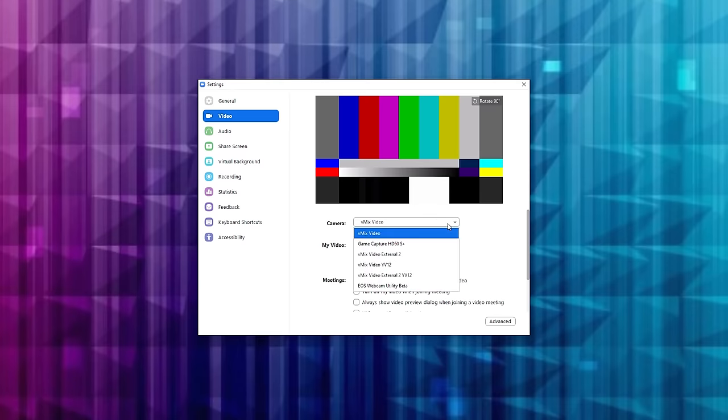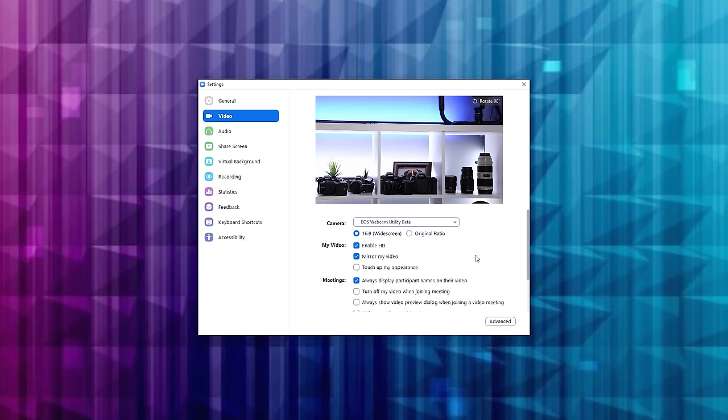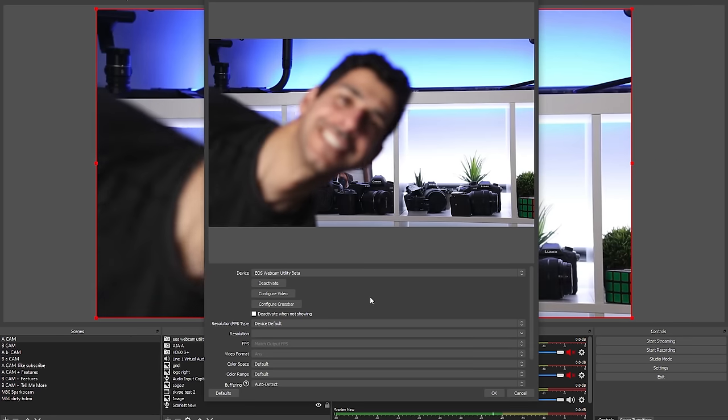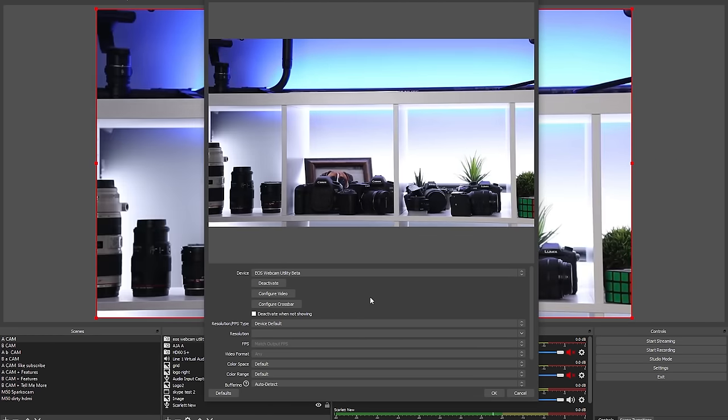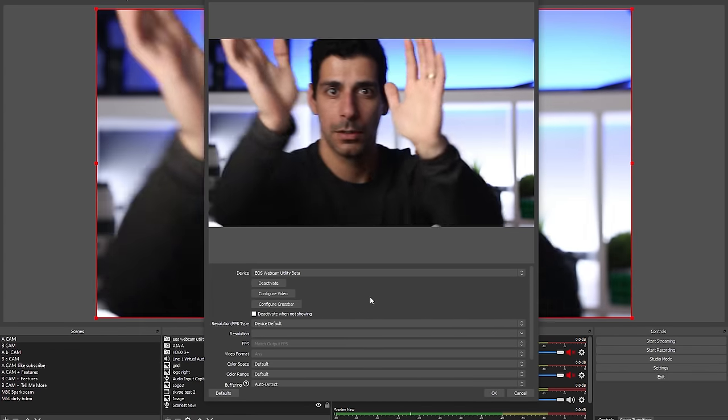You're good to go. Now you can open something like OBS or Zoom, and in the video section in the drop-down list, you should be able to see EOS Webcam Utility. What's cool is you're going to get a clean image — you'll have none of the overlays that you see on the LCD like your settings and the Q menu. The best part is that you can still use face detection without having to worry about the focus indicator or that white square being around your face. And you can use any lens that you want and get that shallow depth of field that we all really like.